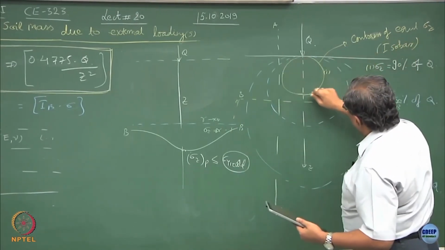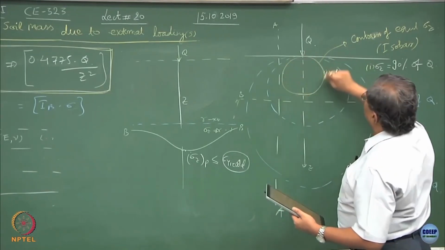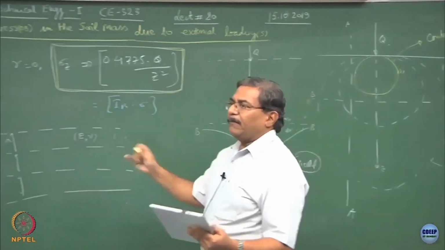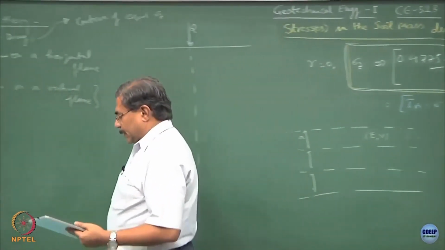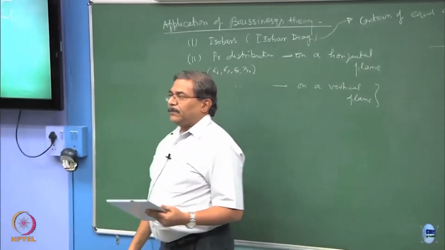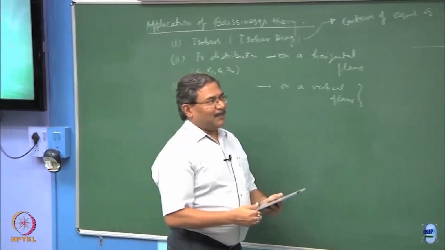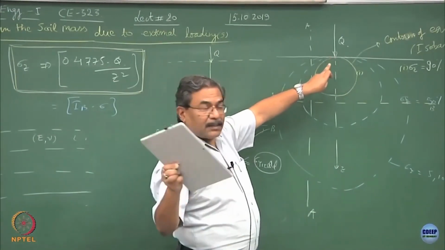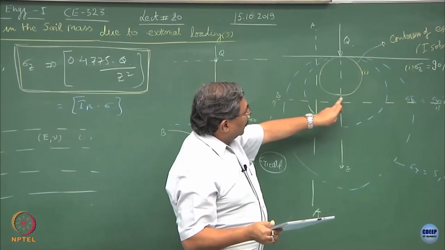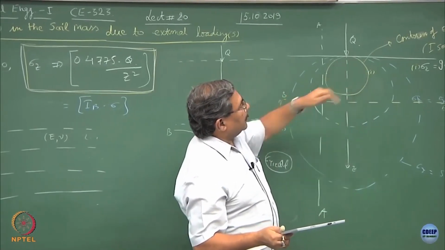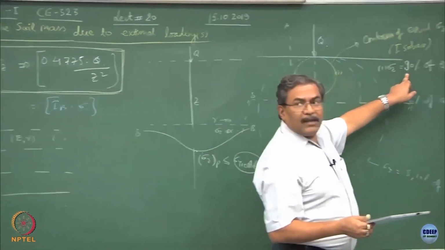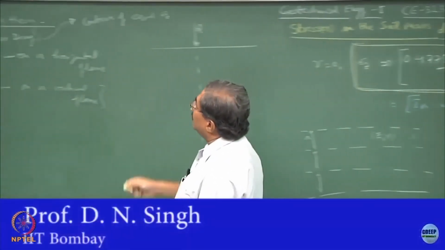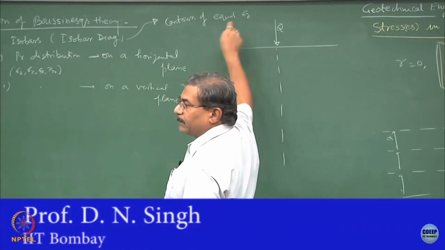So, this whole yellow color bulb is going to be representing sigma z equal to 95% of the stresses which are getting transmitted to the soil mass, not the inside part. These are the contours of the points. Each and every point on this surface is going to be of 90% Q value. So, that is why we call them contours of equal sigma z's, fine.